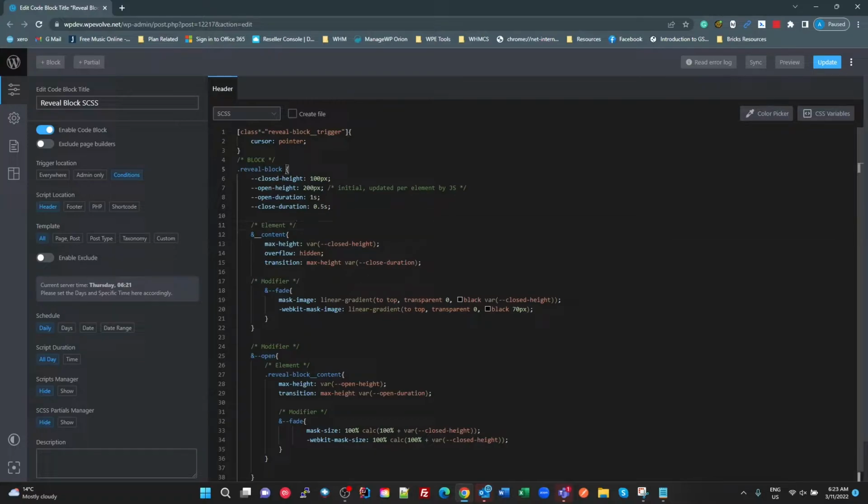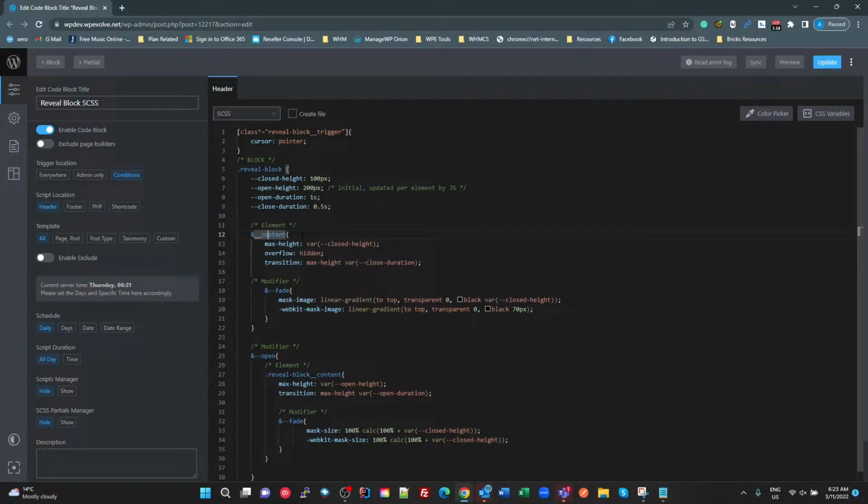Okay, now here's our block, so our top level reveal-block, and I've got some variables on here. The reason I put variables on here is so that we can override these with attributes if we want to, and that will be the last part of this lesson. Okay, in SCSS, the ampersand means append, underscore underscore, I should say, content. So what that's going to do is create a class with .reveal-block__content. So I don't have to rewrite all this. This is one of the beauties of SCSS. I'll show you the CSS that this produces.